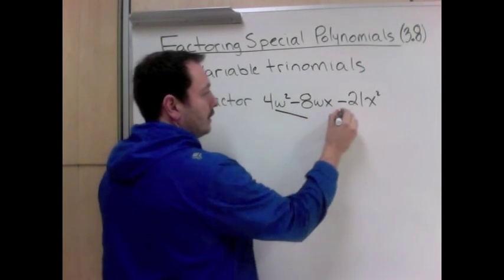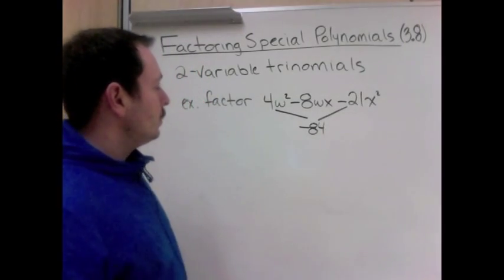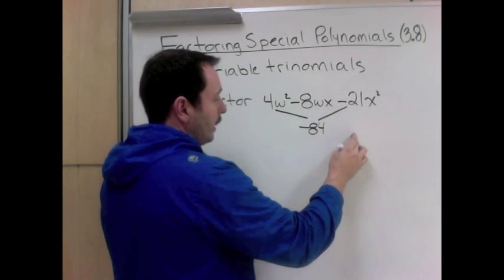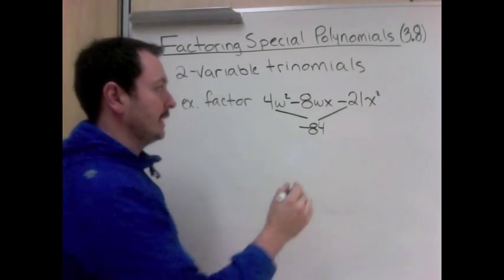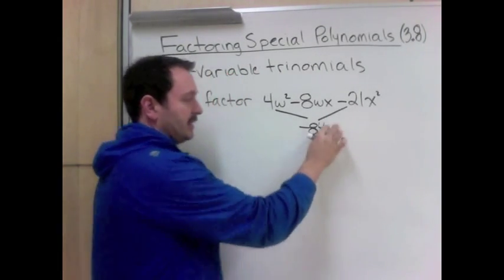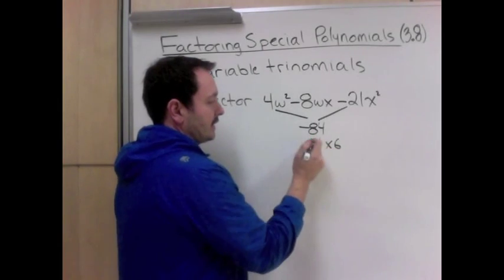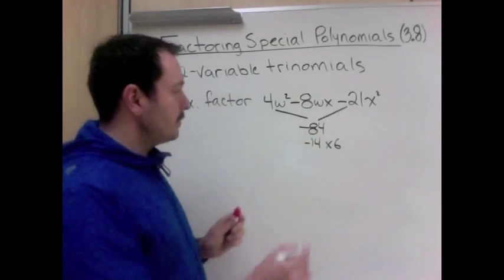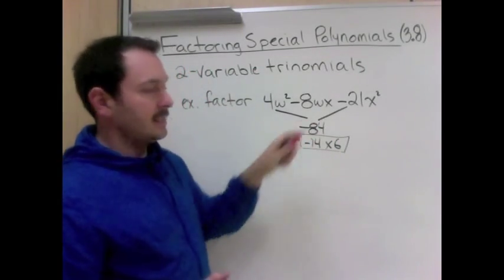So first, what multiplies to negative 84? Negative 84 would be 84 times 1. It would be 42 times 2. I'm thinking it's going to be 14 and 6. So 14 times 6 is 84, and 6 minus 14 is negative 8. So I'm going to use 6 and negative 14. If you go back to the last videos, I showed you how to work out all of them. I'm just going quicker here. So negative 14 times 6 is negative 84. Negative 14 plus 6 is minus 8.